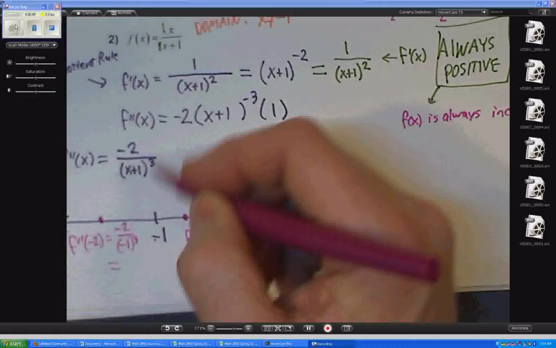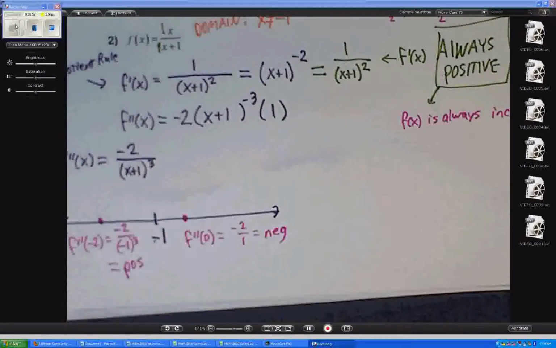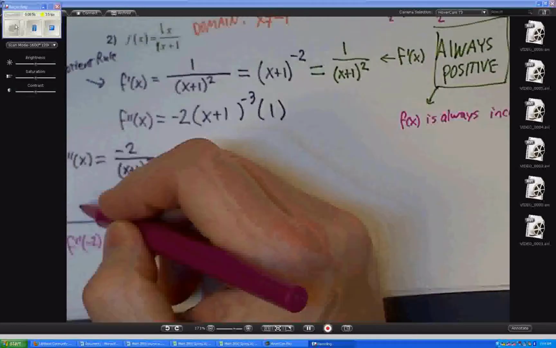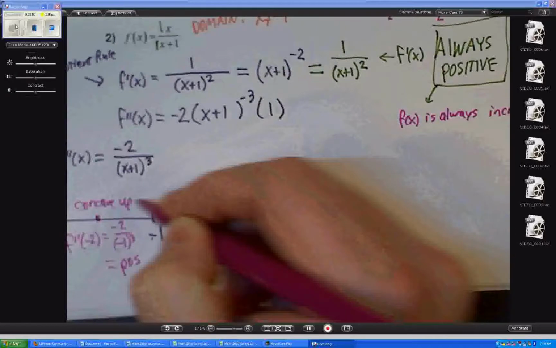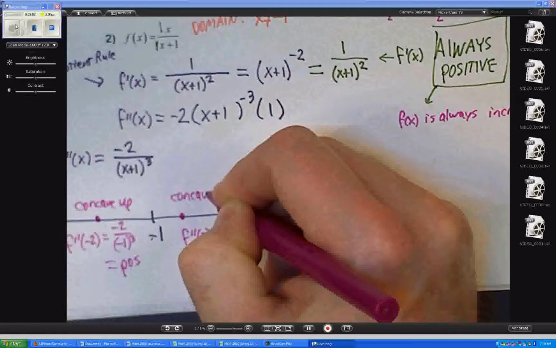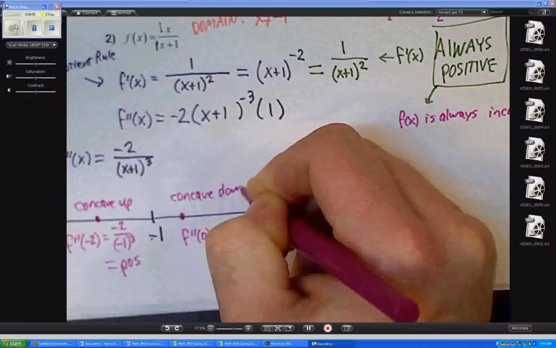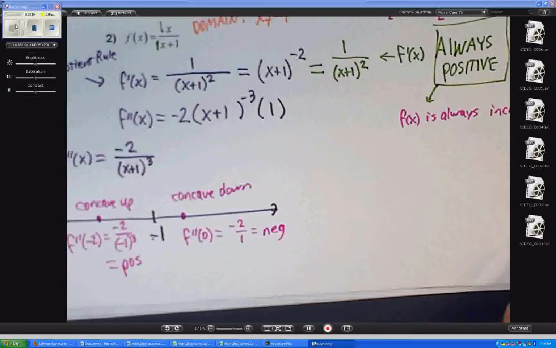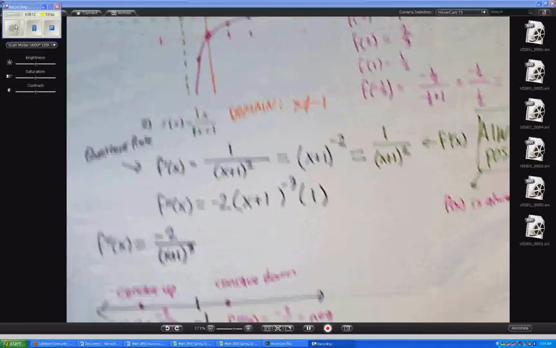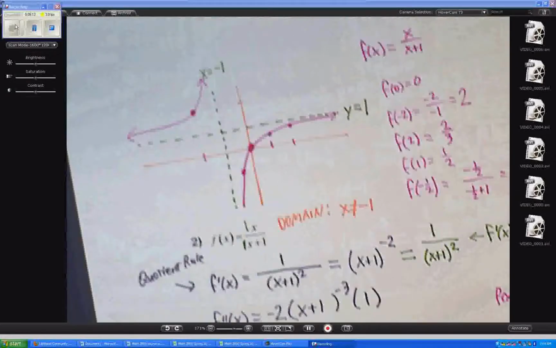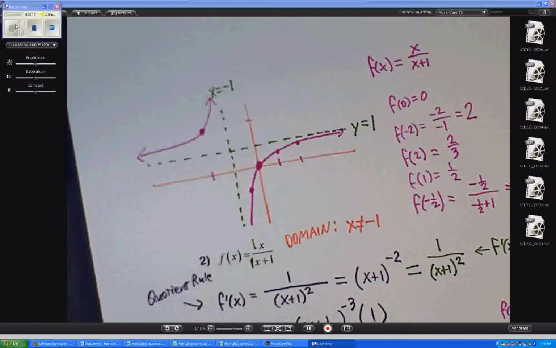And so what did I learn about the function from this? Well, we are concave up on this side of the asymptote, and we are concave down on that side of the asymptote. There are no points of inflection for this picture. Okay? And that's another reason I knew that the curves would do this kind of behavior. Just go right to the asymptote. Because otherwise there's a point of inflection, and we'll see that in other examples, especially on Wednesday.